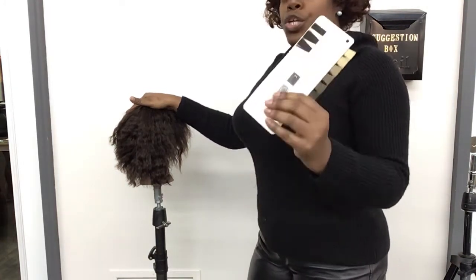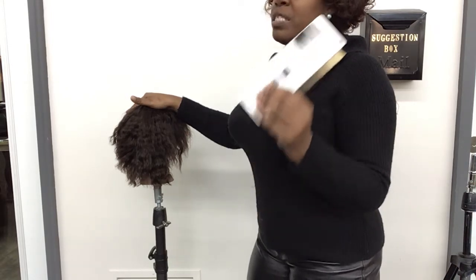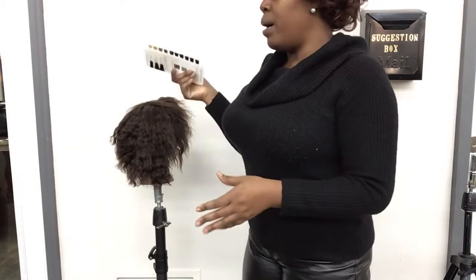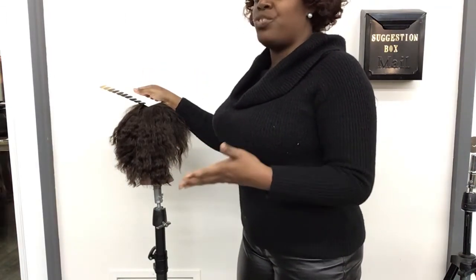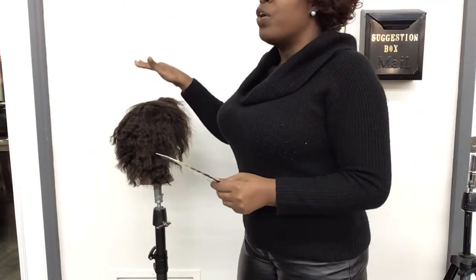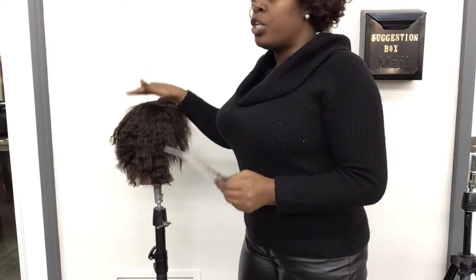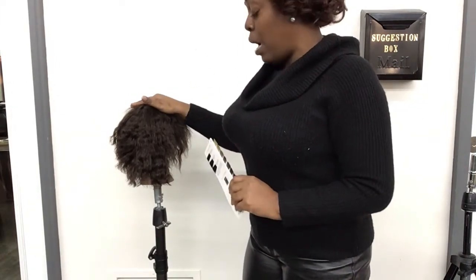Making sure that you're identifying levels and tones helps you in the long run when you're considering hair color. Practice this on anyone — can I do a swatch test on you? I just want to find out your natural level and tone so your eyes can start to see what the levels should look like. This is highly mandatory in the process of considering hair color if you desire to be a hair colorist.